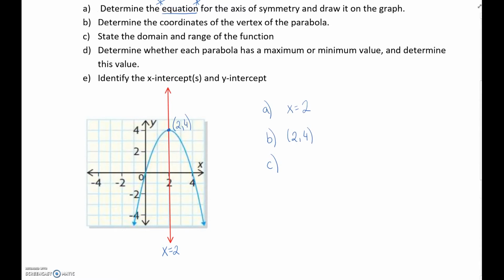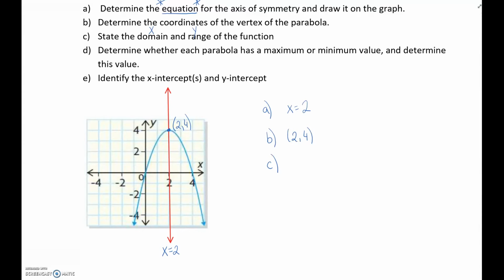State the domain and the range of the function. And for a lot of us, this gave us trouble in grade 10 as well. So domain, I always think, okay, D comes before R, X comes before Y. Domain is all possible X values, range is all possible Y values. And I use interval notation. Some people might use set notation. You'll notice our textbook uses set notation. I'm not going to ask you to use set notation, but you need to be able to read it. So when you're checking your answers or looking something up, you need to understand that set notation. If you're having trouble with that, make sure you ask me, okay?